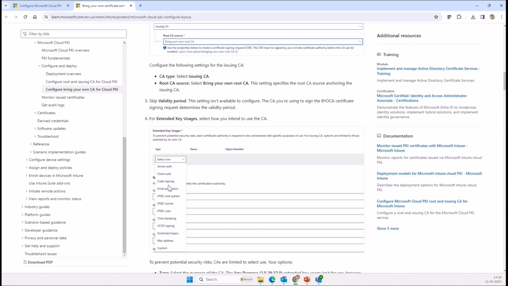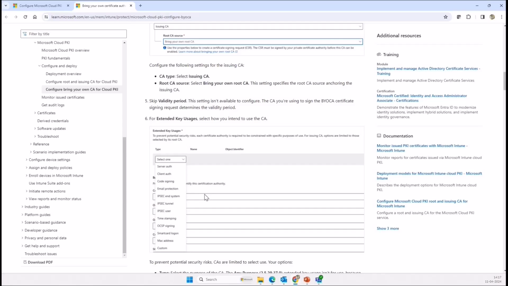The certificate can be used for client authentication, like authenticating to Wi-Fi or VPN, or it can be used for, let's say, signing an email, or it can be used for server authentication. That certificate can be used for anything. So that is what this EKU is being represented over here.